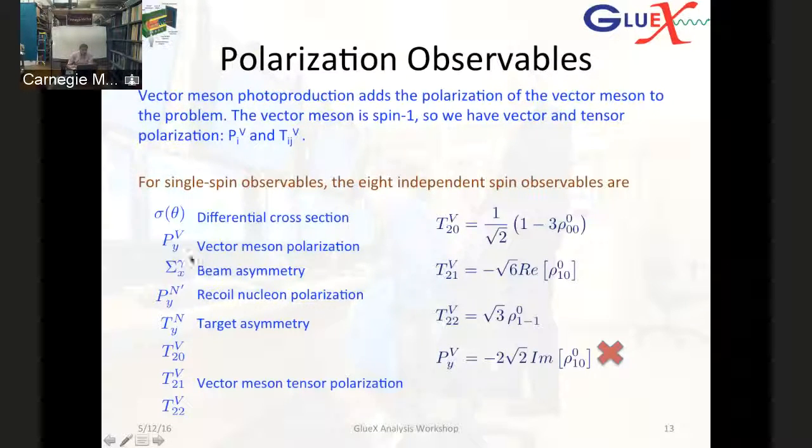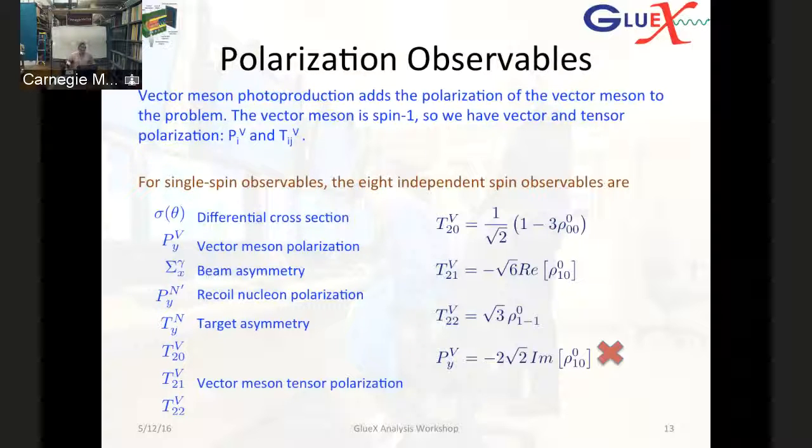And these quantities here relate to the spin density matrix elements. Basically, the tensor here relates to the rho 0,0, rho 0,1,0. And these were all measurable. And then the vector polarization is related to the one that we can't measure. So you can't actually access the vector polarization, but you're basically measuring with the rho 0 the tensor polarization of the omega or the rho meson that's produced. So that's the physical meaning of this.